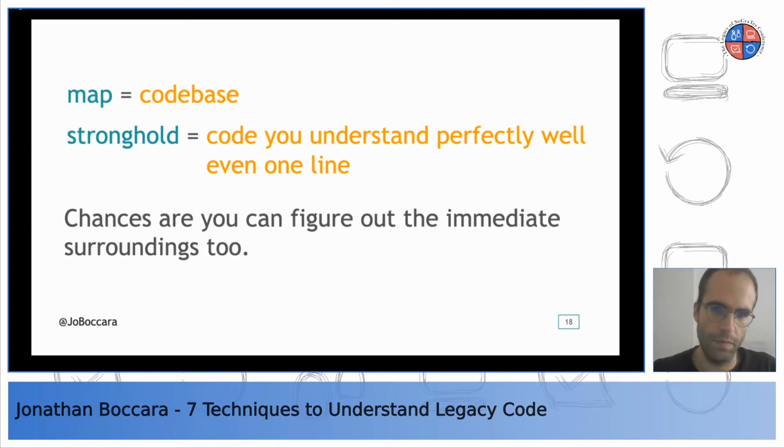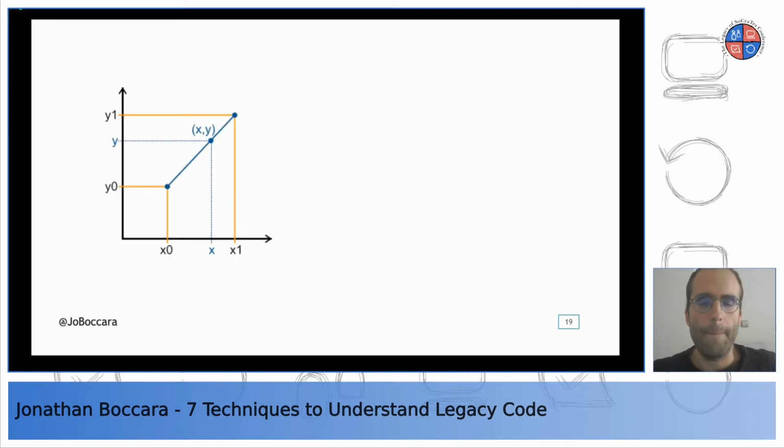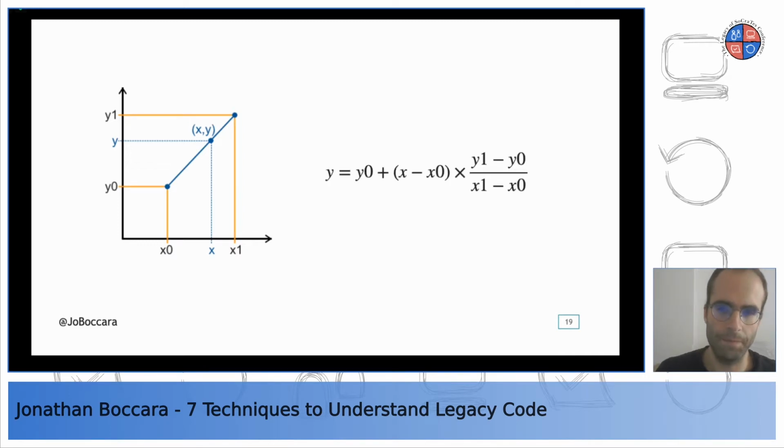One example of a stronghold that I used once is linear interpolation. Linear interpolation is a formula, you know what linear interpolation is, I guess. It's just a math formula. I'm comfortable with this formula, and I know a use case in my project where it's used, right?